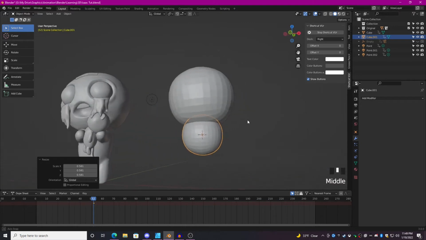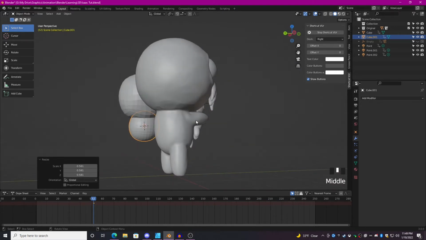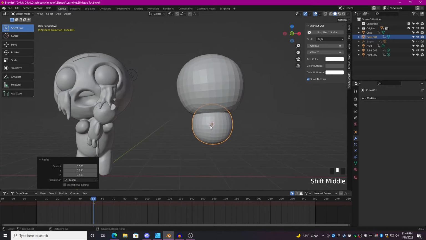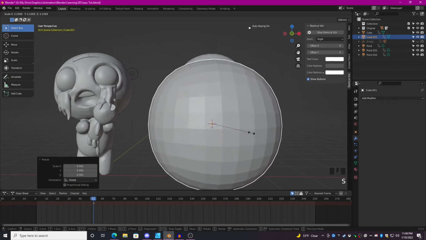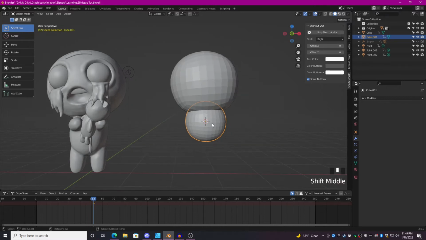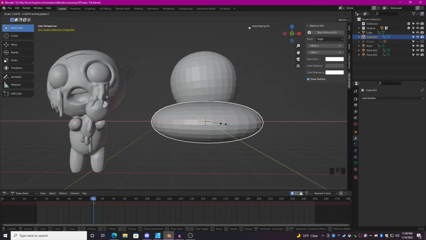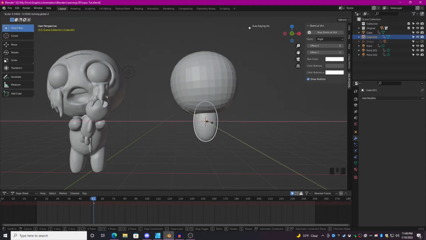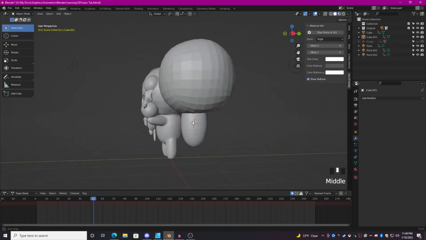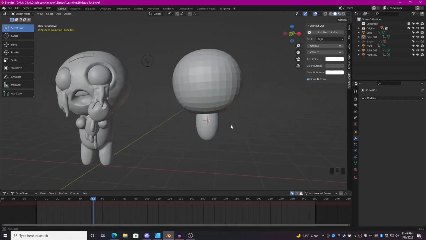Now, you'll notice this body is longer, right? It's got a longer shape to it, while this body is just a little round ball. So we're going to hit S to scale. But if we do a regular S scale, it's going to scale the entire shape. So what we can do is hit S and then Shift Z, and it will only scale on the X and Y and not the Z. So if we look at that, you see how much smaller that shape is now.